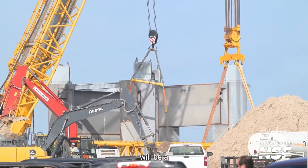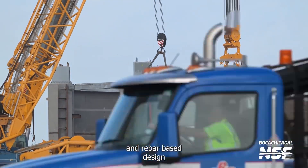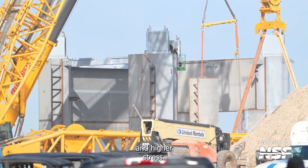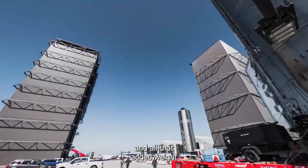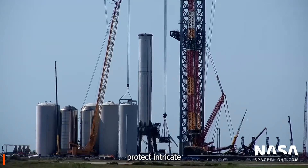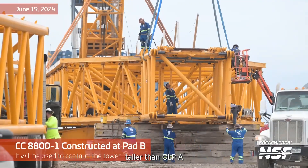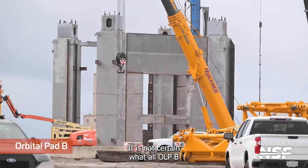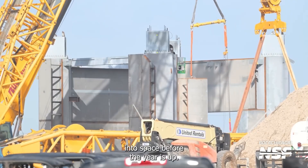The new orbital launch pad will be a concrete-filled steel structure that is a significant upgrade to the all-concrete and rebar-based design that OLP-A has. This makes OLP-B much better suited for longevity and higher stress. After all, SpaceX is planning on sending humans and heavy cargo to space, and all that added weight will require even more launch power. Hopefully, a more unshakable structure would better protect intricate components like the QD system. OLP-B was also designed to be taller than OLP-A, since Starship fuel demands may necessitate taller rockets. It is not certain what OLP-B's first flight will be, but we can wager that it will send its first rocket into space before the year is up.